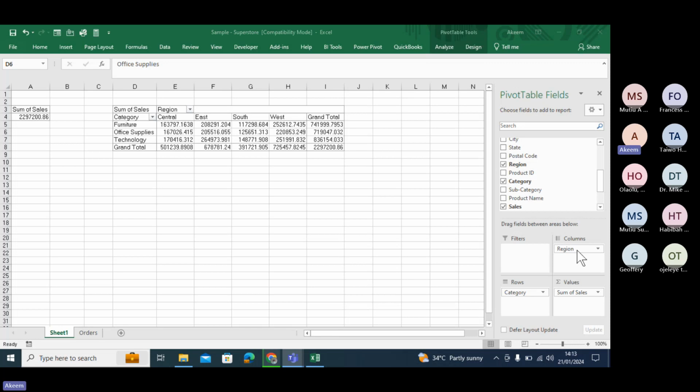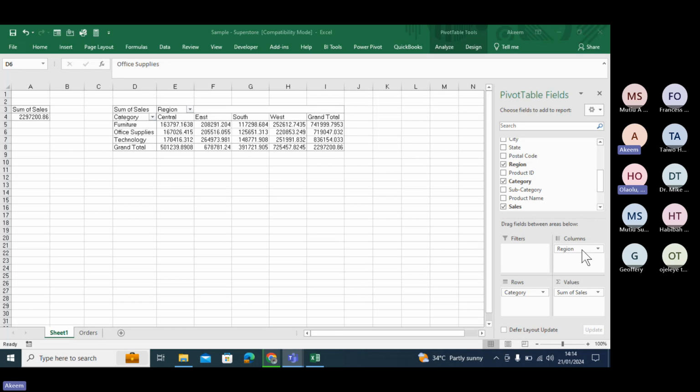Can you try it now, everyone? I drag my category to row and I drag the region to column, so that you can see the way each of them operates. When you want to analyze your data, you will know the effect of moving something from somewhere to somewhere, and wherever you put it, you know how it's going to look.